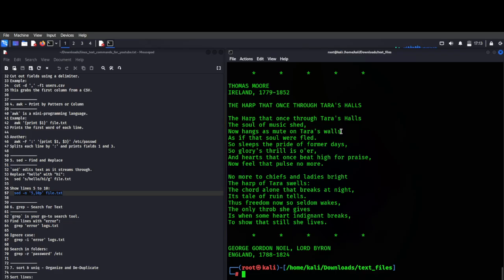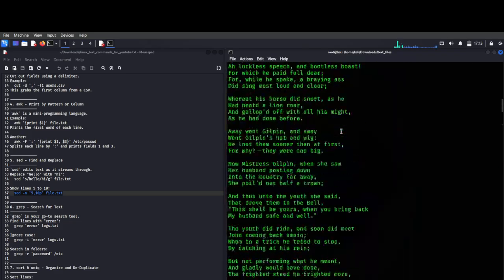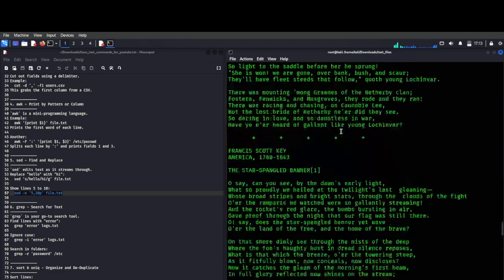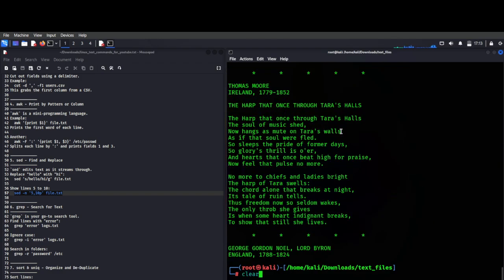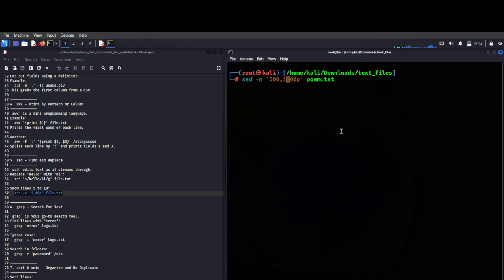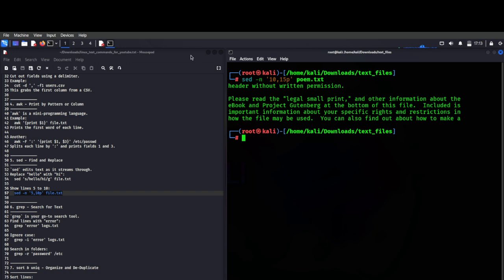Now we're viewing everything in the poem file from the 500 mark to the 1000. And you could easily make it simple. You could also do something like, I don't know, let's do 10 to 15. Just something that simple.